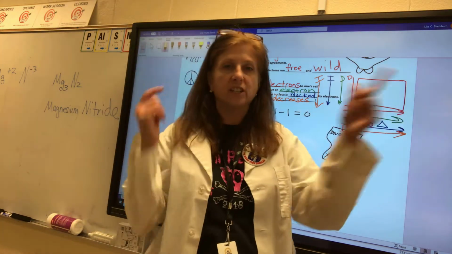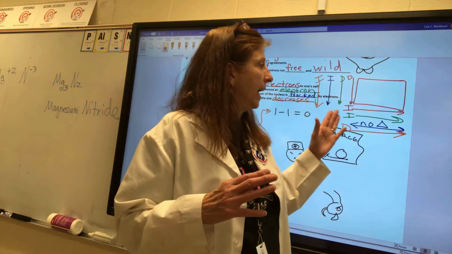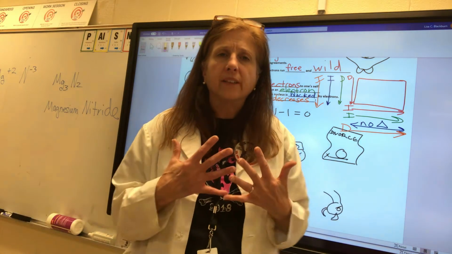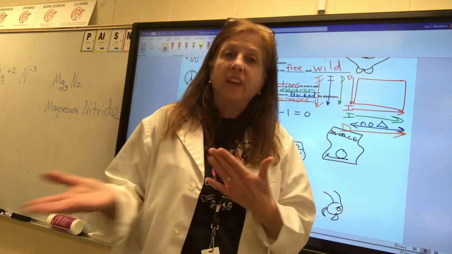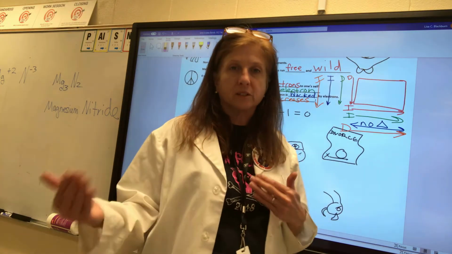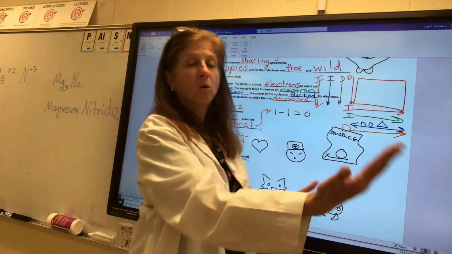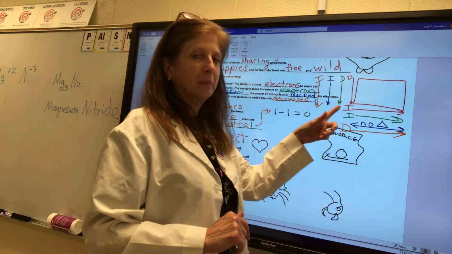So there's no change as you go across the period. Because as you're going across, the atoms are holding their electrons closer, and that makes it where those electrons can feel the power of the nucleus more. So it cancels out. Even though there's getting to be more of them as you go across a period, it cancels out.